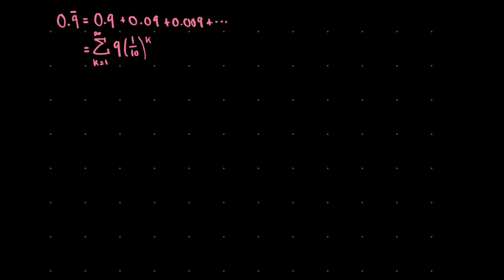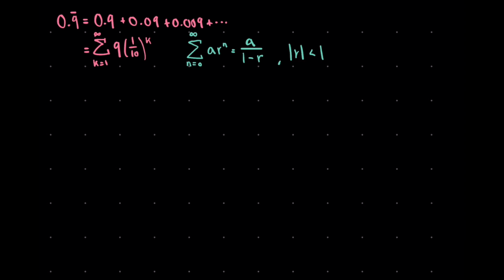What we want to do with this information is to use the formula for the sum of an infinite geometric series, which is defined as follows. We have that the sum from n equals 0 to infinity of a times r to the n is equal to a over 1 minus r, when the absolute value of r is less than 1. If we compare the expression we're given and the expression for a geometric series, we see that they're pretty similar. We have that a is 9, and in this case r is equal to 1/10, and because the absolute value of 1 over 10 is less than 1, we can represent the summation using this formula.